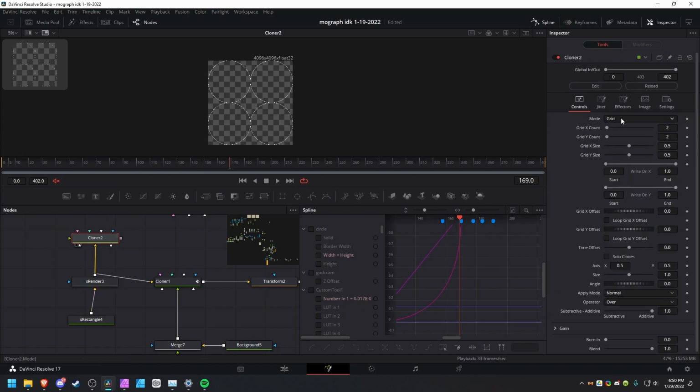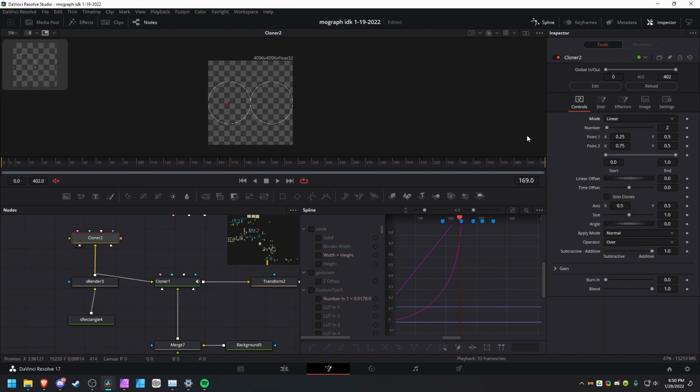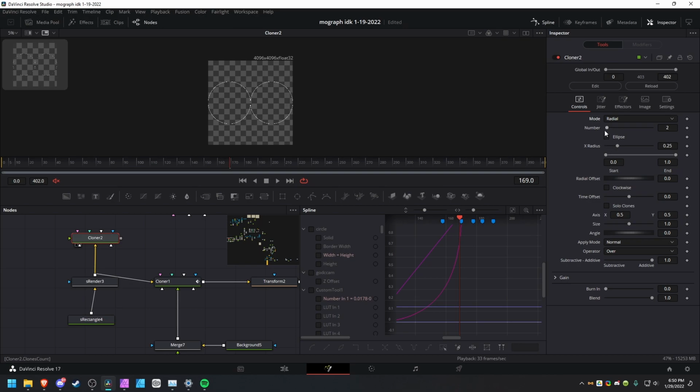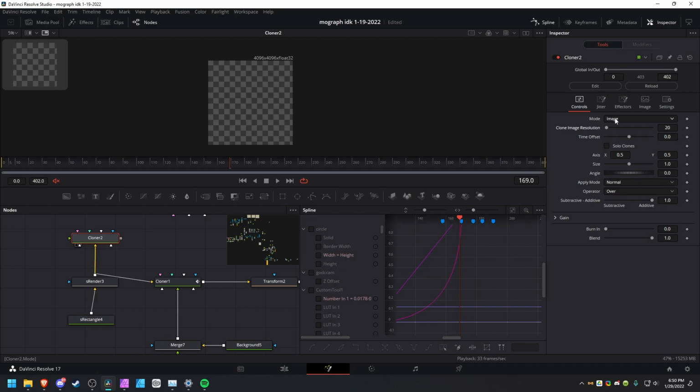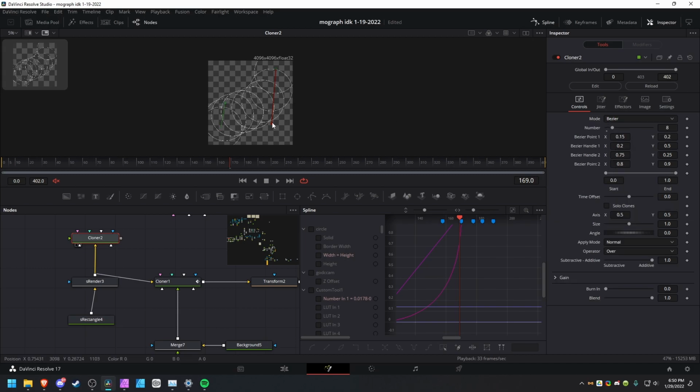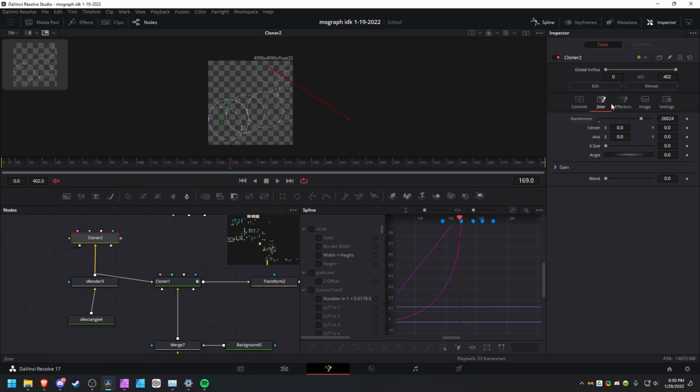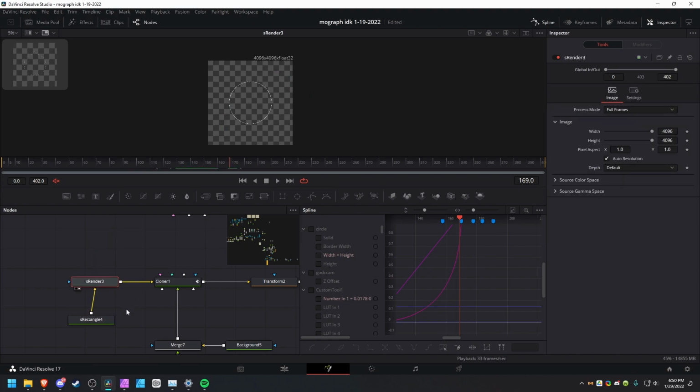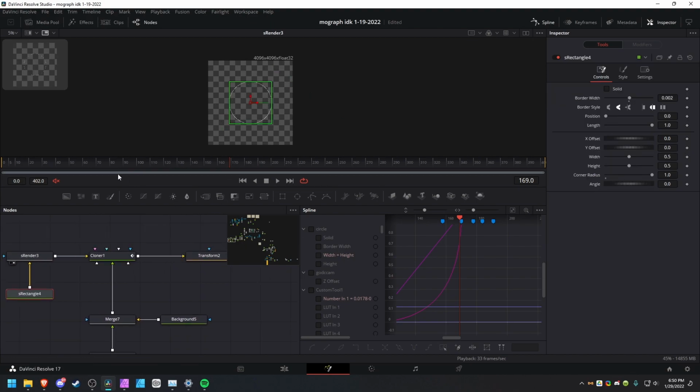Anyways, other cloner types we do have are the grid, linear, radial, which is the one I use, image, which I have no idea what it does, and Bezier, which I'd say is actually kind of neat. You can have 2 points and have it do cool curves and stuff. The effectors do certain things, you can make certain things, you can plug it into itself, whatever.